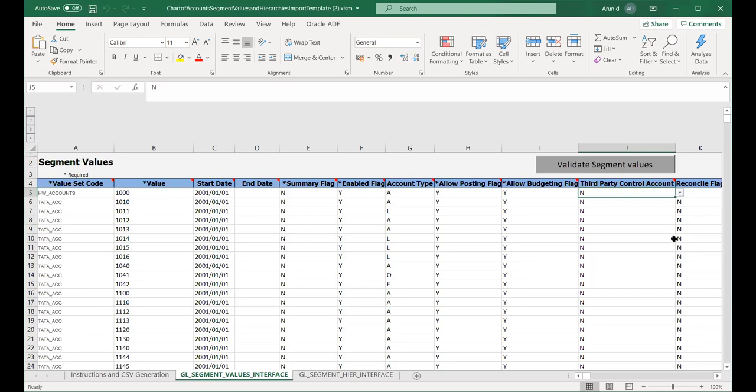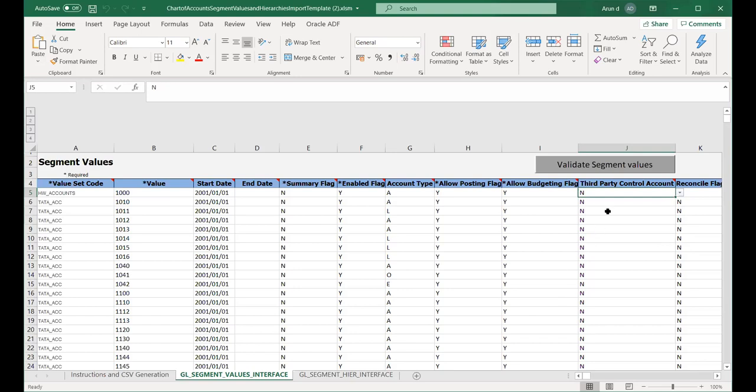Even if I wanted to pass adjusting JVs, I would not be able to pass them directly in the GL module. It should come from the respective AP and AR modules. Got it. Understood.